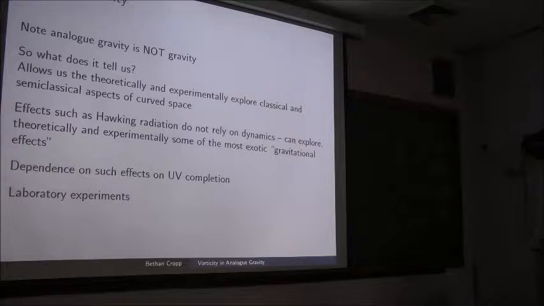And this is particularly interesting because now, when I'm thinking in the gravitational sector, I have no idea what the UV completion is. I don't know how that's going to affect the equations I'm deriving, especially for something like Hawking radiation, where at some point in your calculations you have very large energies coming in. But I do know the UV completion of water, or of a Bose-Einstein condensate. And so this allows a theoretical exploration of how something like, does UV physics come into these sorts of calculations? And if so, in what manner? So we've managed to answer some useful questions this way.